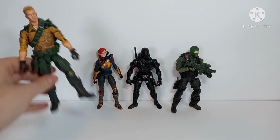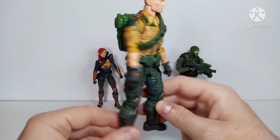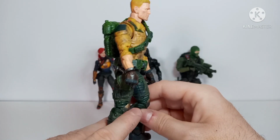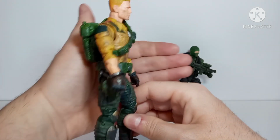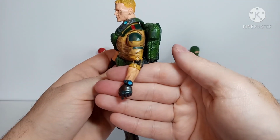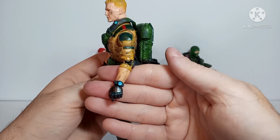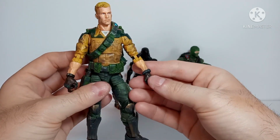Okay, let's look at Duke, for example. Cool looking figure, but you'll notice some changes that I made. I painted the hard knuckle on his gloves to a granite gray. Why did I do that? Because they were red. That's just ridiculous. If you'll notice his watch, I painted it like a translucent blue, like you would normally find on a Casio or a Suunto. Why? That entire watch was a blaze orange, neon orange color.